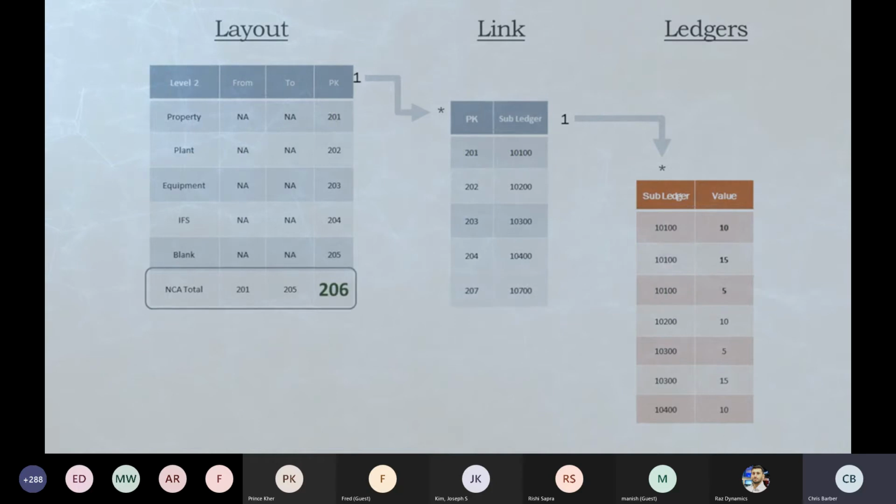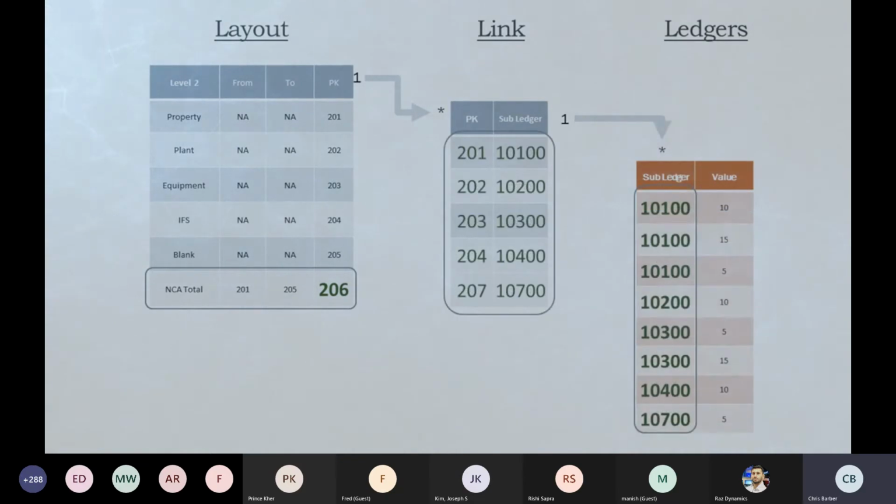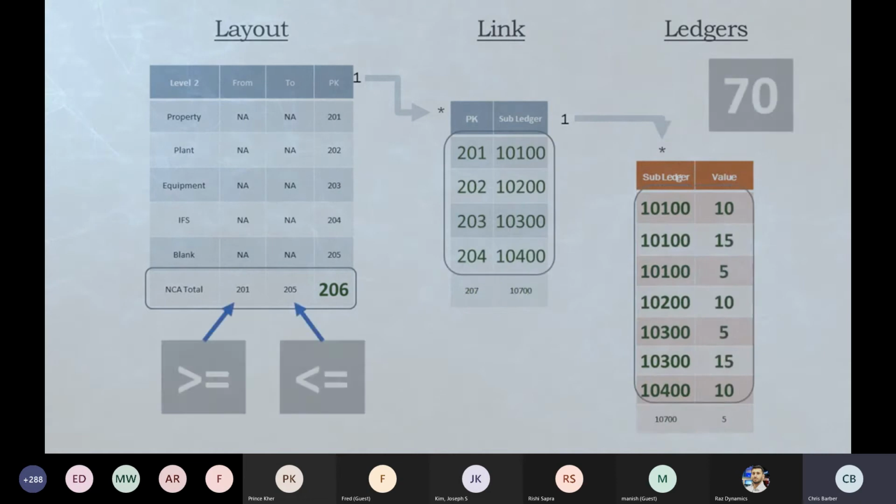What the switch method does, though, is if you look at the non-current assets total, there is a primary key of 206. That doesn't link to any of the primary keys in the link or the subledger table, right? Instead, it's comprised of everything from 201 to 205.